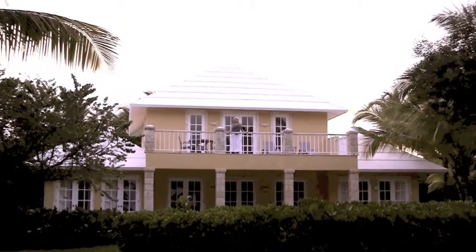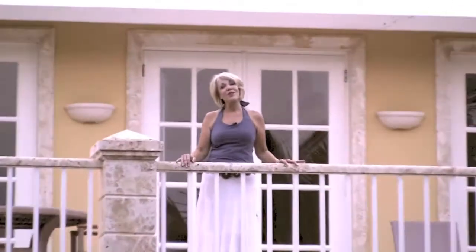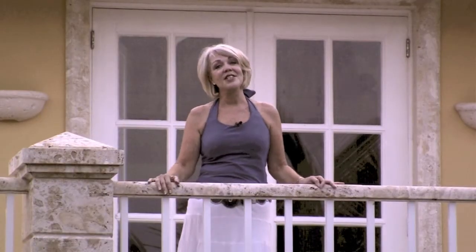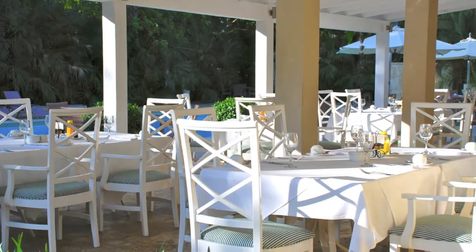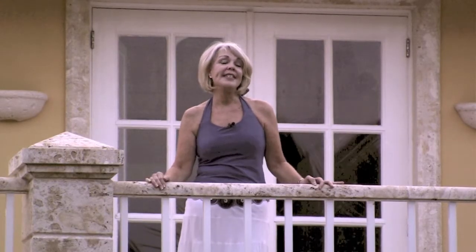Hi, I'm Carol with the Roaming Boomers. I'm standing on the balcony of our villa, reminiscing about our first full day of our Delta Vacations trip to Punta Cana. After a delicious breakfast over at Bamboo Restaurant, we decided to do some exploring to find out exactly why Tortuga Bay Resort is in Delta's luxury lifestyle collection.